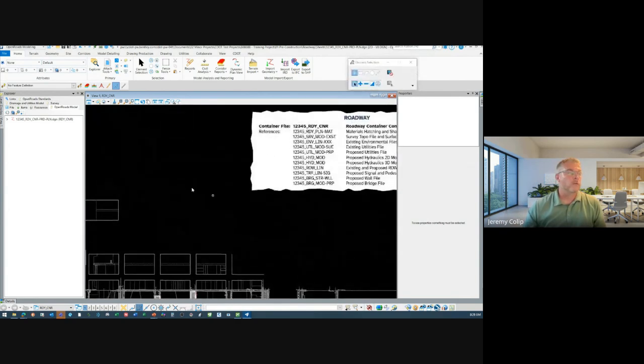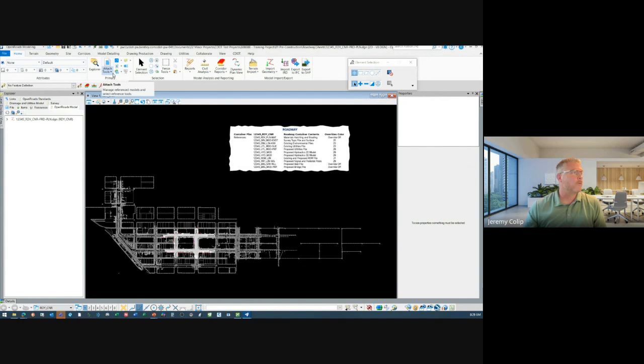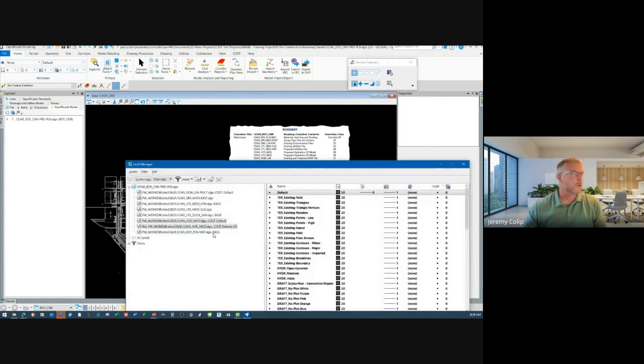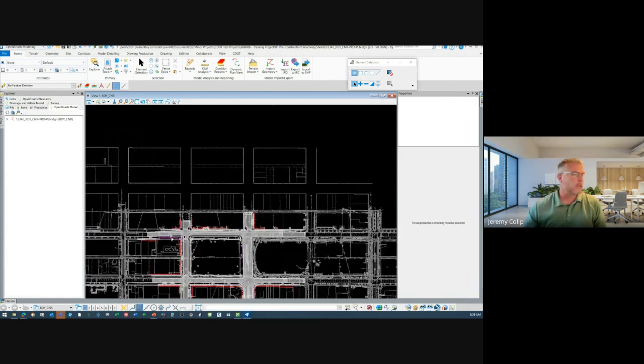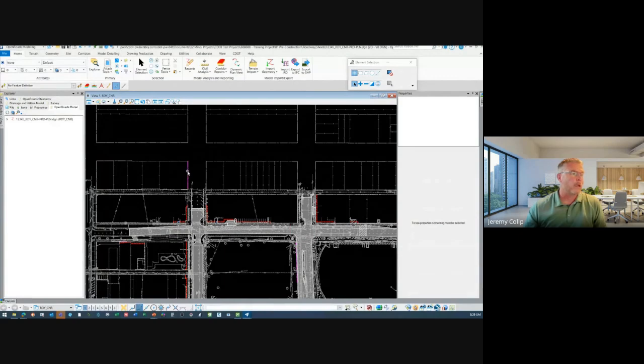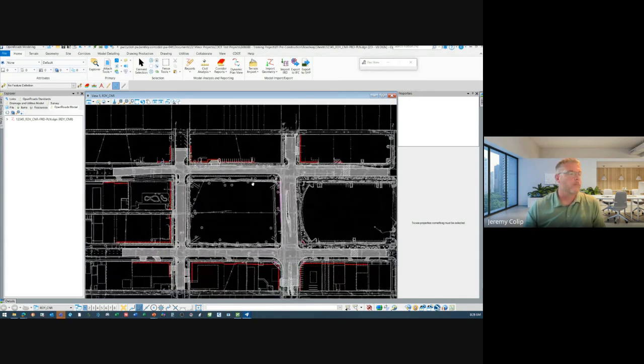As far as level symbology, I think we have set all of our files to the correct level symbology. Now that I have everything set, right away again, existing is gray, proposed is the color it is. We'll go over those colors again when we get to printing and why those are left the way that they are. So with that, that's the level symbology.